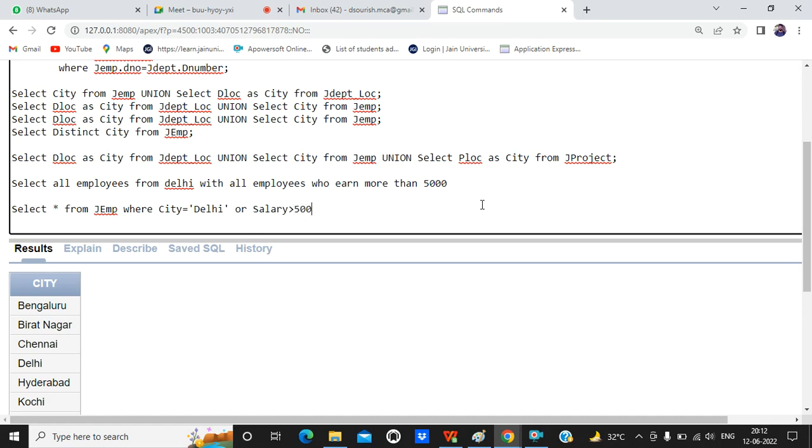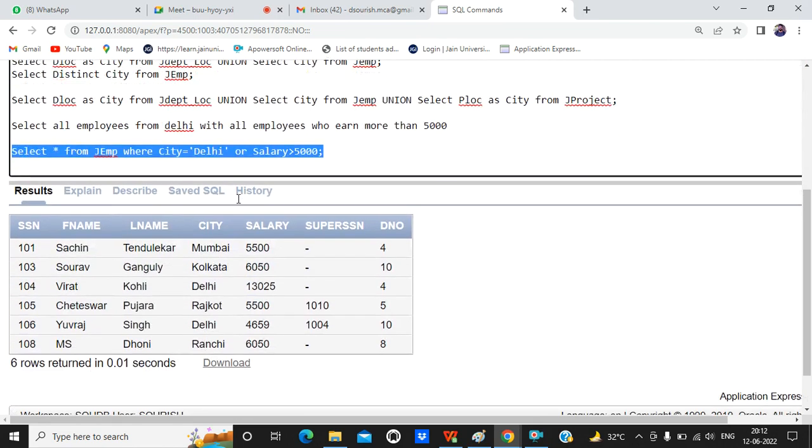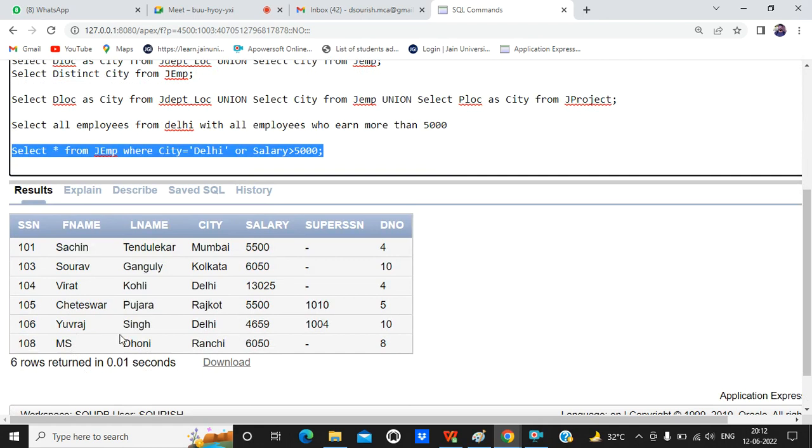A simple, single query. If you run this, you will get the employees who live in Delhi or who get more than 5,000 salary.